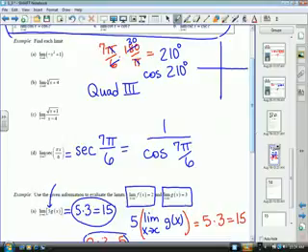Now, let's say you forgot all those fancy rules we learned last year. You could still get the answer without knowing any of them. Let me show you how. All right, now you remember when we did this in our head, the next thing we did is we said, okay, well, what's the reference angle? It's 30. Now here's why. If I'm drawing that angle, I'm going to go 90, 180, and then how many more degrees? 30, right? Then you ask yourself, what is the cosine of 30?